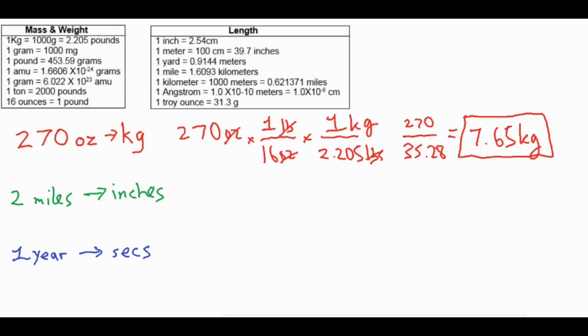All right, so if you want to try out the second and third problem, you can go ahead and pause the video in a second here. This one is from miles to inches, which you can use this length box over here for some different conversions. And then for the last one, from years into seconds, I assume those are different ratios that you're familiar with, like hours to minutes and minutes to seconds. So if you want to give those two a try, go ahead and pause the video now.